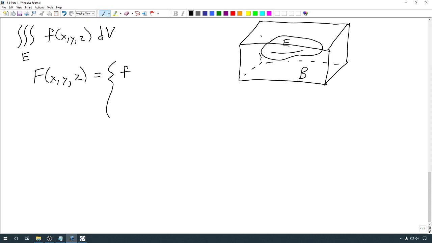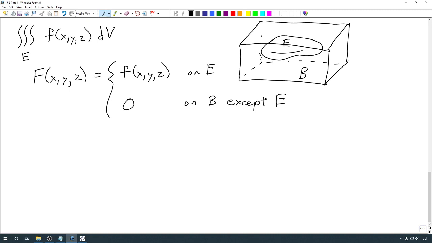This function will either be equal to little f as long as our point is in E. But if our point is not in E, or we want this to be on B, let me write it this way.